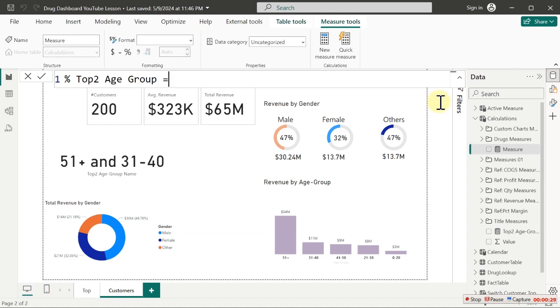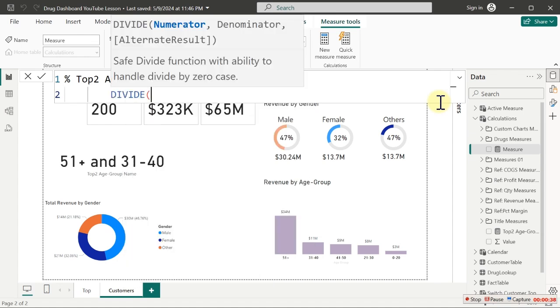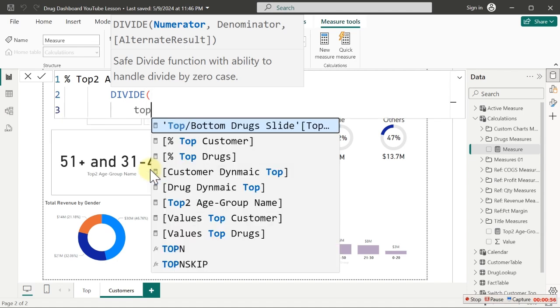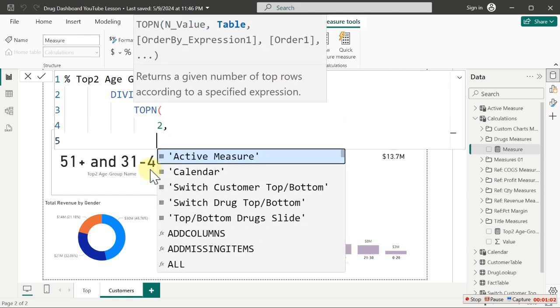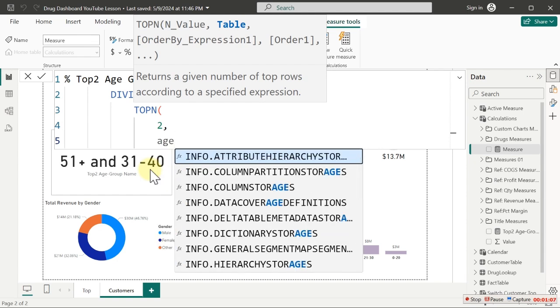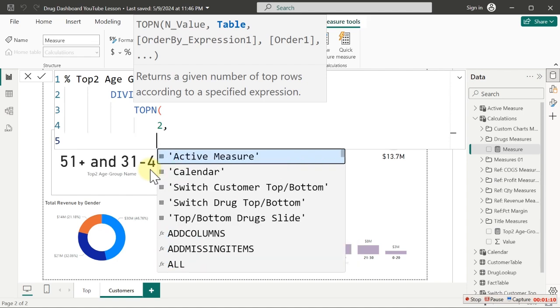So we have percentage of top two age groups right in here. The very function to use is this first function called divide. This divide helps us filter the top two, which is what we are looking at physically right now. But this time around, we are not trying to return the names, but the values, and use that to construct our percentage. So I'm going to use the top n we've used previously. The top n should return the top two. Once we have done that, it's going to ask us for the table, and the table right now should be the age group.